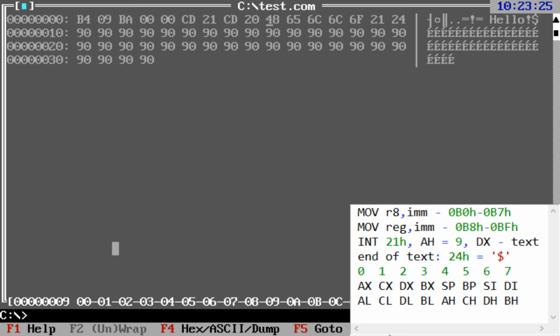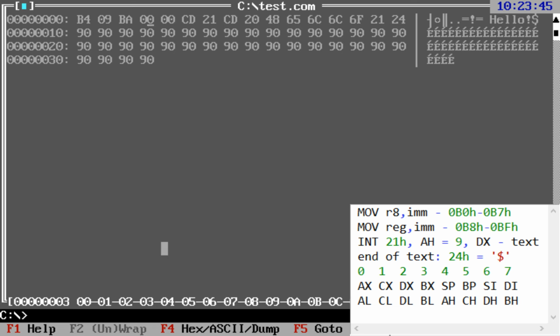But, as I said earlier, data segments start with the program segment prefix, and this code ends up loaded at address 100 hex. So this is in fact address 109 hex.